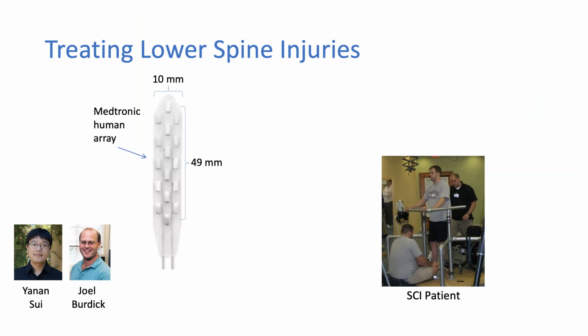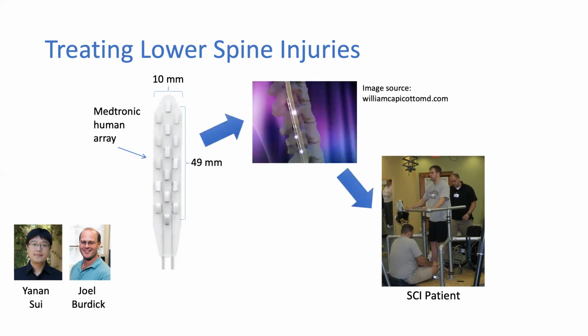The motivating application that sparked this algorithm, although the approach is more general, is treating spinal cord injury patients. On your right, you see a patient who has a spinal cord injury and has trouble standing on his own. Joel Burdick has been working for many years using epidural electrostimulation, where you implant this array inside the spinal column close to the spinal cord, and you try to induce an electromagnetic field and stimulation to help the patient regain lower limb mobility.